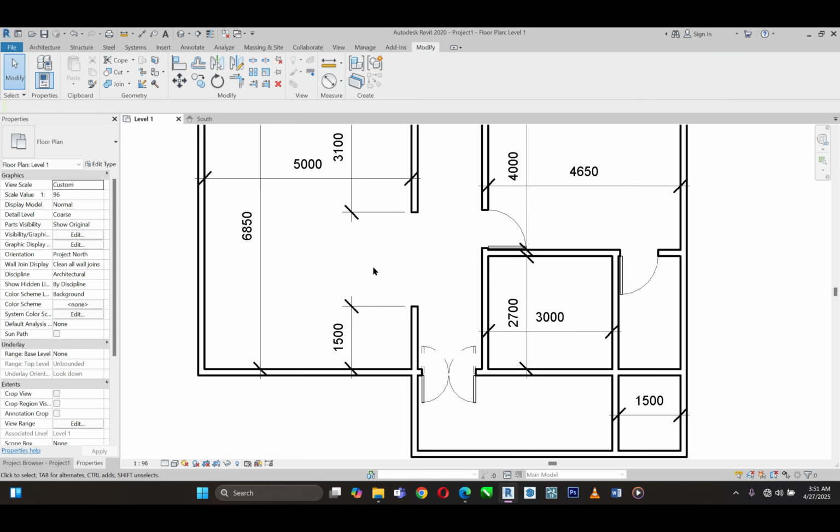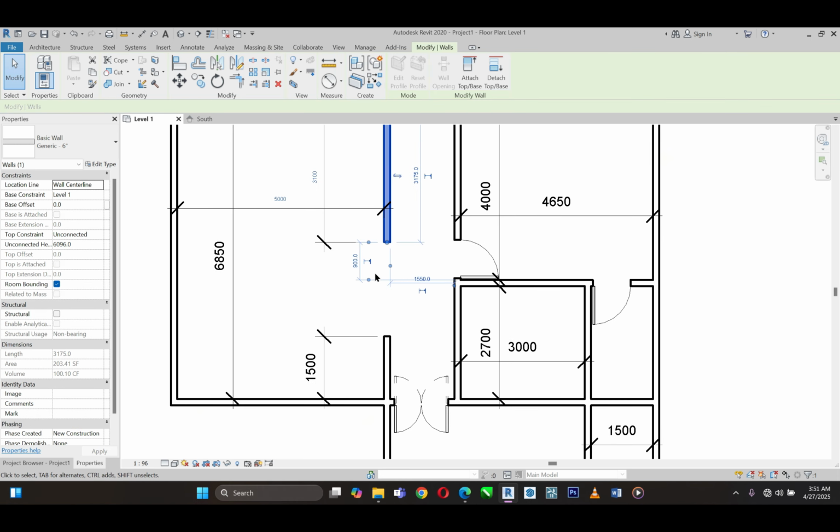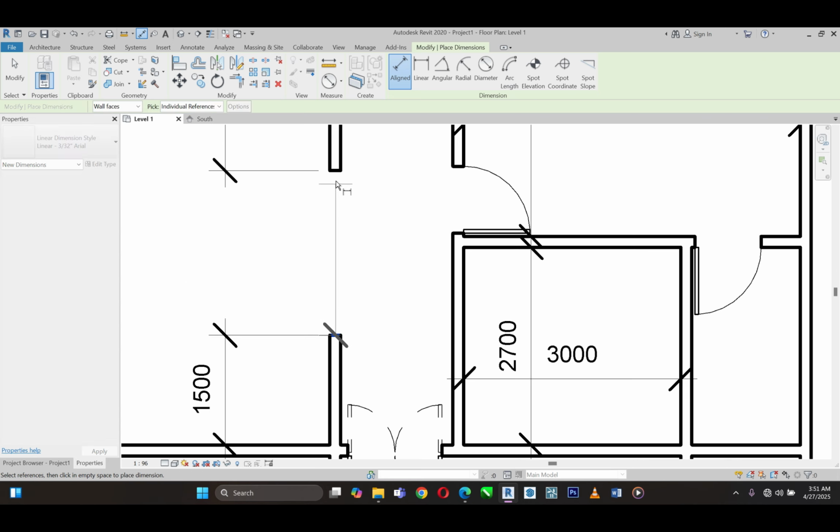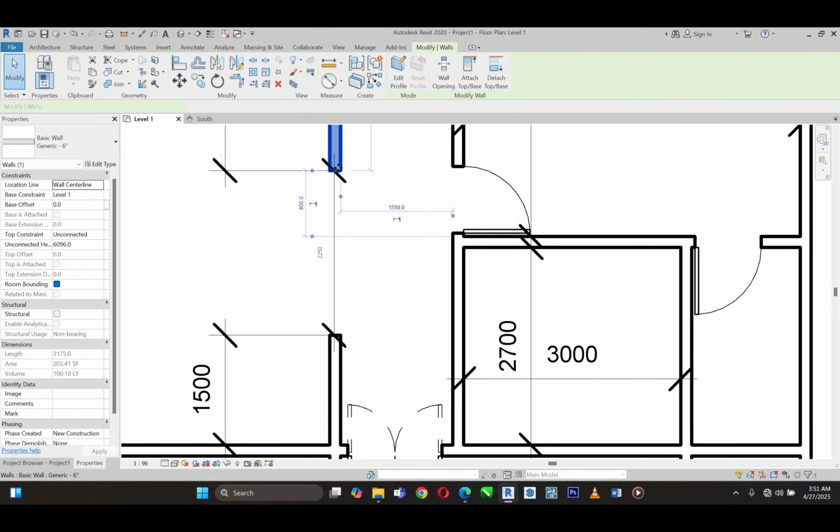Then here, dimension should be about same 1500.